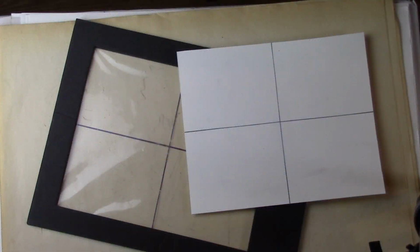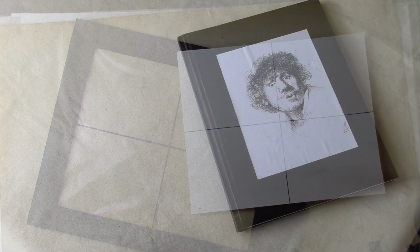But first, let's look at the viewfinder. I gave you all a viewfinder, and we're going to make a drawing with that.